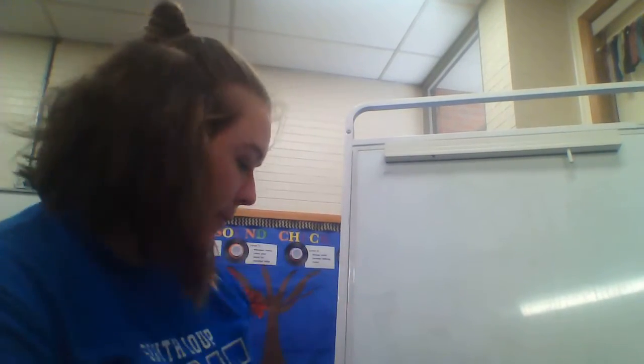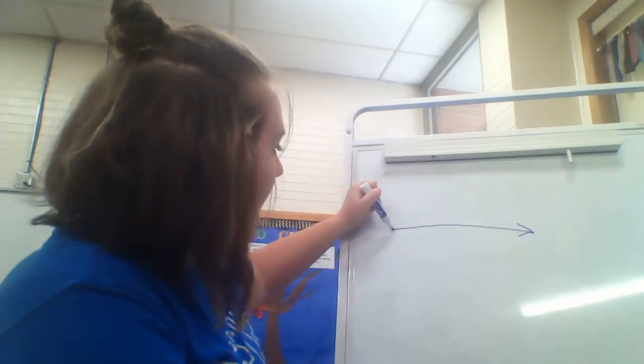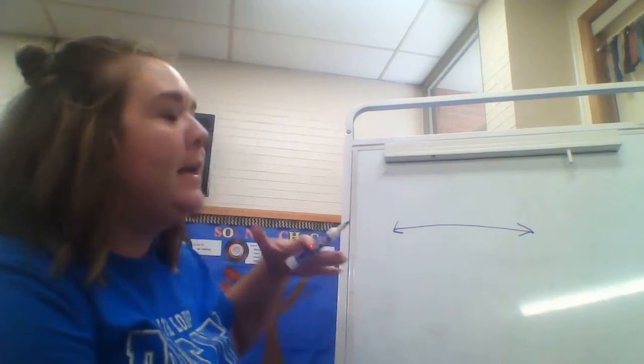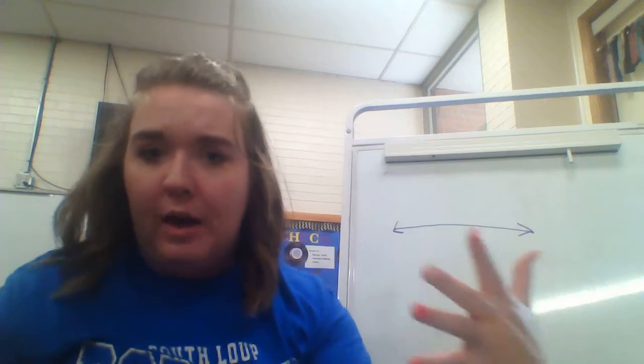Right, now we're going to talk about the vertical form of an equation. Most times when we see an equation, they're horizontal like this. The reason that this line is a horizontal line is because it goes across the horizon. You might not know what the horizon is, so I'm going to tell you.